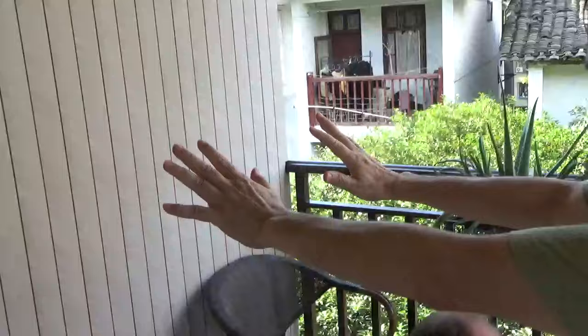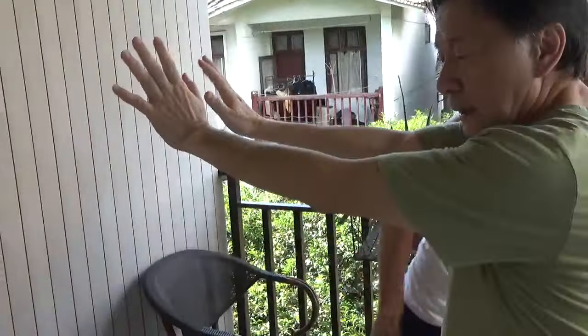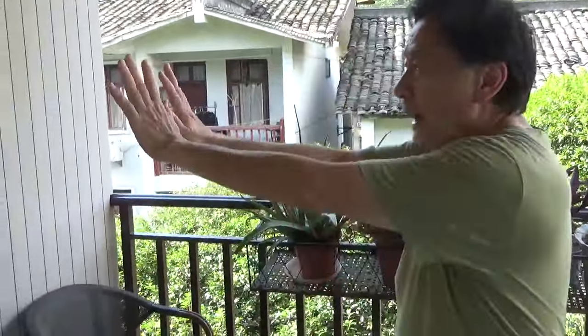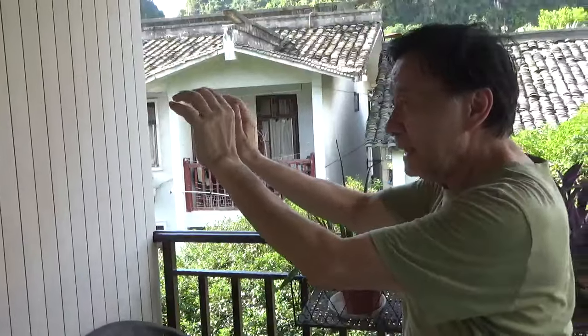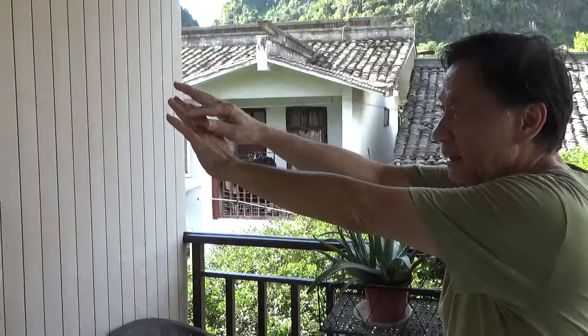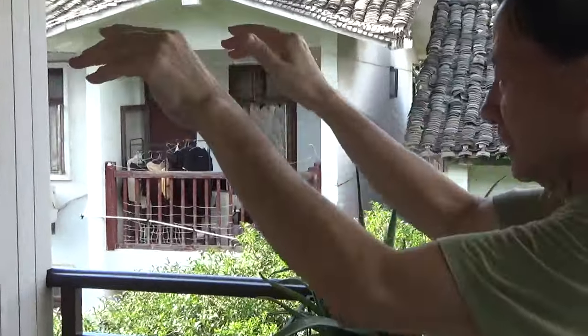However, let's go deeper into it. When we do the push and pull, let's do the push and pull here. Use the shoulder, elbow, and so forth. But now we want to focus on the fingers. You're able to do this only physically. Now we use the mind to absorb, release. So you pay attention to that. Absorb, you think that, believe. Think that, you must think.